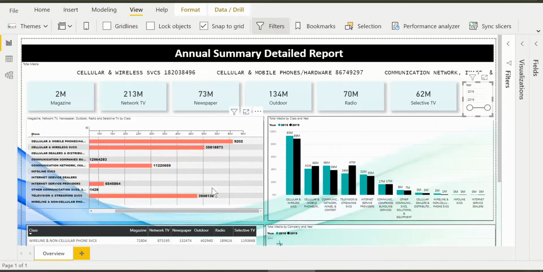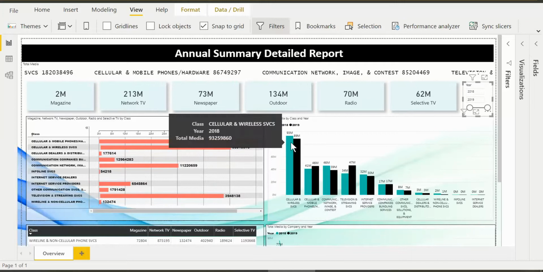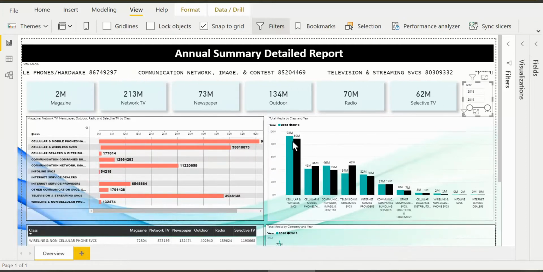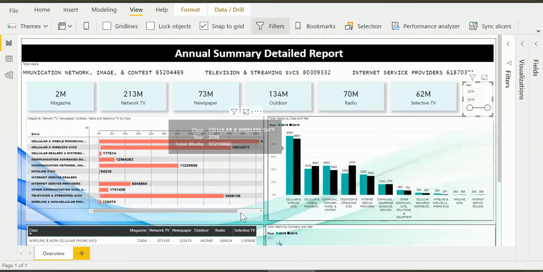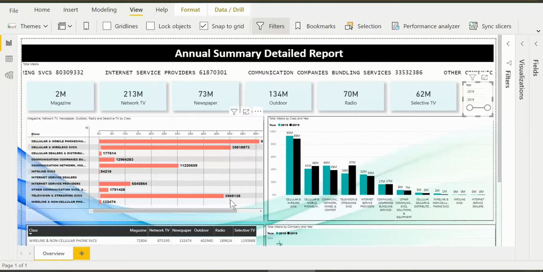Then we have some of these values. You can see that it's getting rounded off, so you can see these two pieces of information here. This is your 2018 and 2019 total media year, so that gets updated. Let's scroll down.